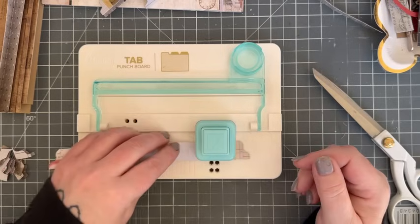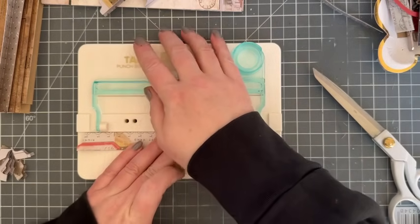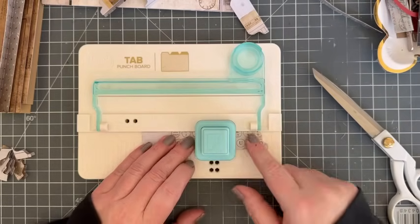Or you could just, I'm going to do a medium one now. Just keep cutting your tabs. Let's do another medium one.